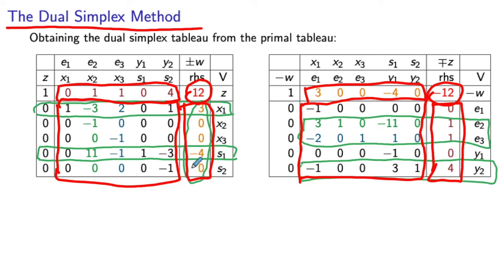Remember, we use the ratio test to ensure that we have feasibility at every step. And then when we find the optimal solution, all of these values also become non-negative. And as a result, we will also obtain the optimal solution for the dual that we can easily read from the optimal tableau of the primal. So now this should be explicitly clear.